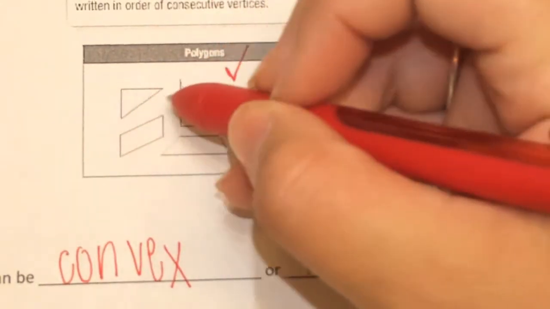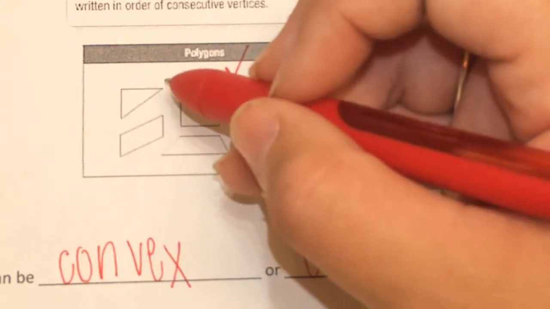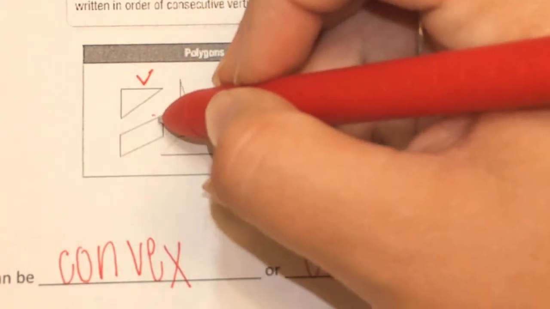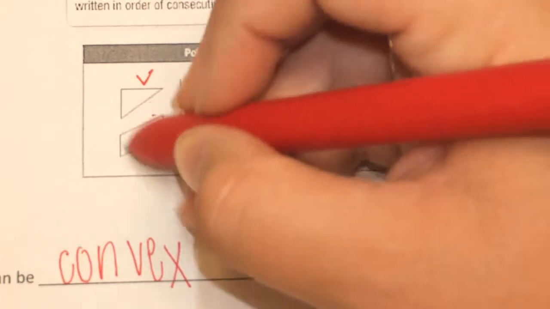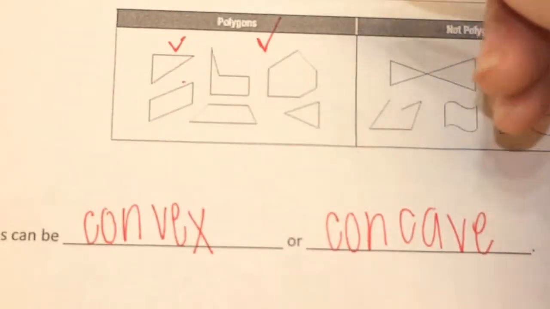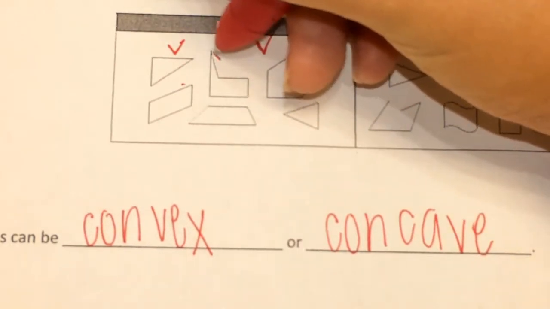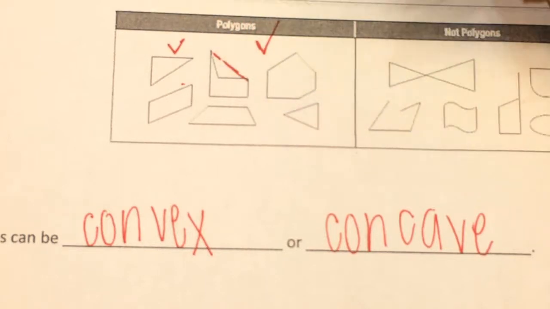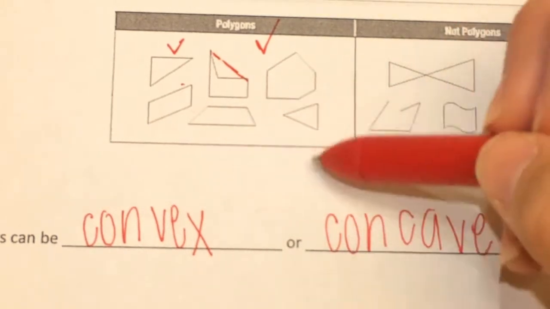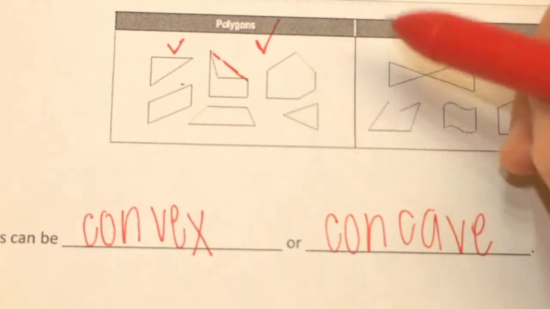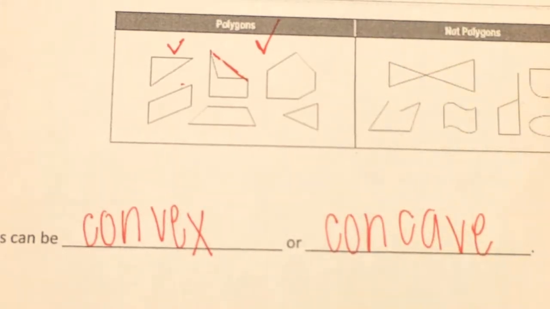Let's go up here and practice with the ones that are polygons. There's nowhere on this triangle to draw a line where it makes a cave. So this one is convex. What about this one? Anywhere that I connect vertices, there's no cave. So what's this one? Convex. So what about this handy dandy little thing? If I draw a line from 2 vertices right here, did I make a cave? So that's concave. What about the other 3? Those are all what? Convex. I can't connect 2 vertices and make a cave. Okay? We're going to practice some more.